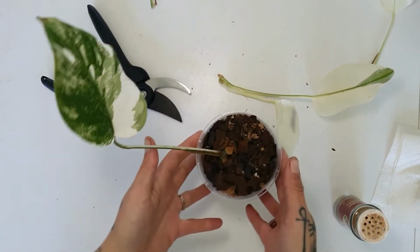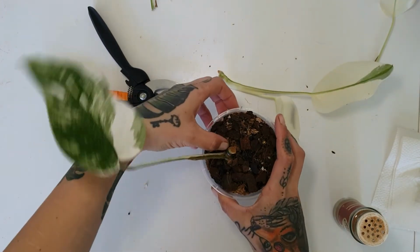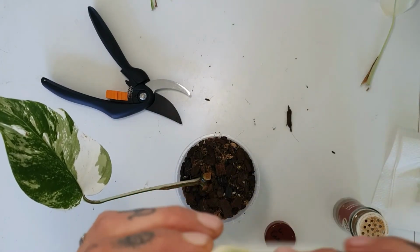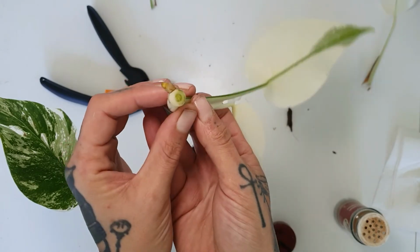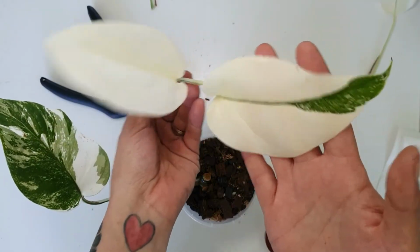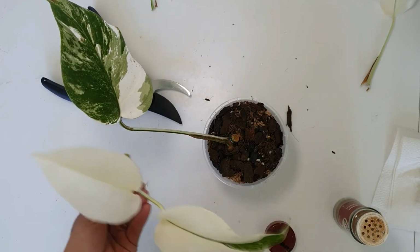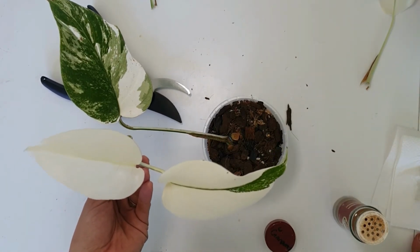Okay, so now we've chopped her. She looks crap. Again. But there's still plenty in there, I hope at least. I hope I haven't cut it too short. This is what we've now got left. I will let this dry off for probably a day or two, and then I'm going to stick it in some water, and we will see if this cutting survives. So this will be an interesting journey to see if this survives, or any of it survives, or if I have just sacrificed a very expensive plant for the sake of a little bit of YouTube content.